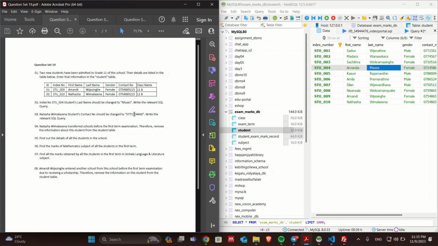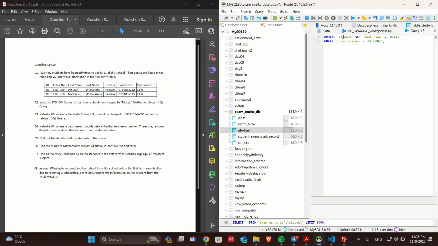So how can we use this? So let's see whether there's a repetition in the name Natasha. No. So we can write the query. So we can use the same update query, update student set, and we have to change the contact number.